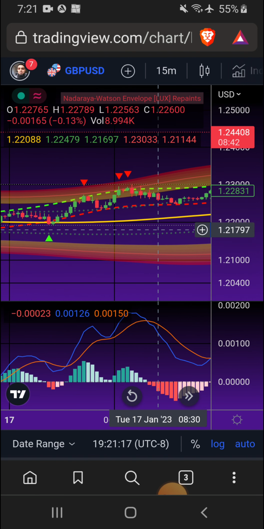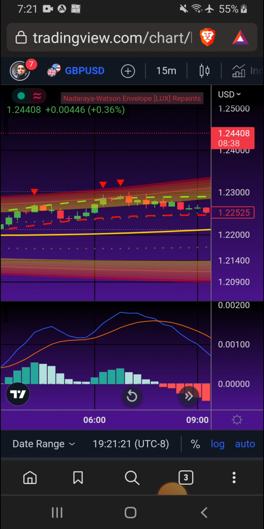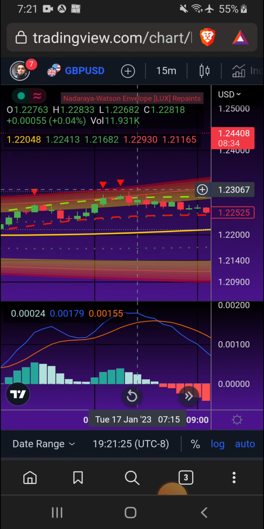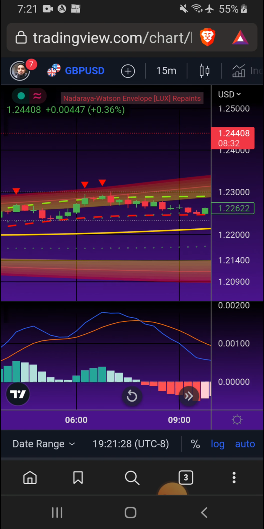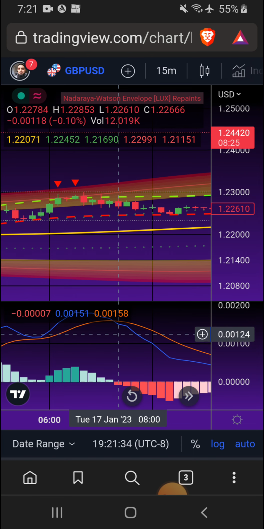As you can see, we came into the overbought area, a little bit into the strongly overbought, also above the Nadarya Watson envelope. Then we had the short signal here. As you can see by the crosshair, the histogram turned red, so the signal cross occurred.